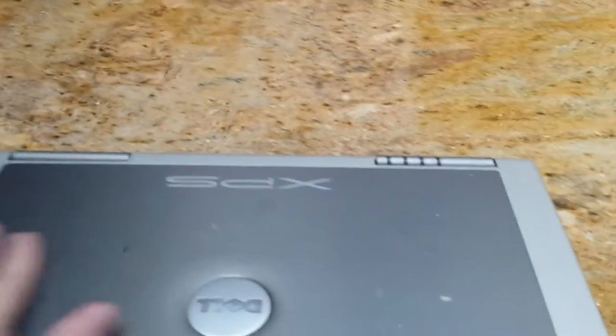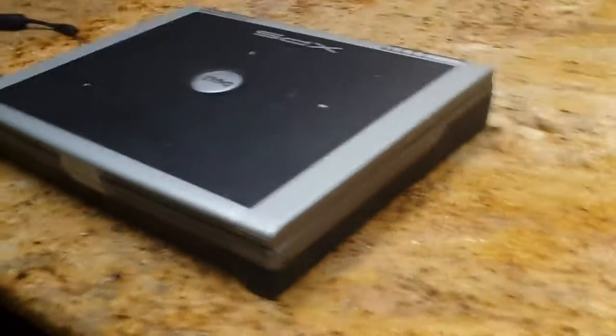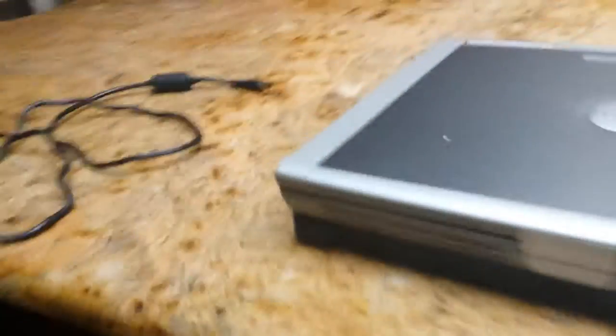This computer is made of stainless steel on the top. The rest of it is all plastic, and even though it may look like the bottom section is a dock, that's just to make it look thinner — it truly is part of the computer. That little dot on the front is an infrared transceiver. Back in 2002, infrared was very common, especially for Pocket PC and Palm devices.